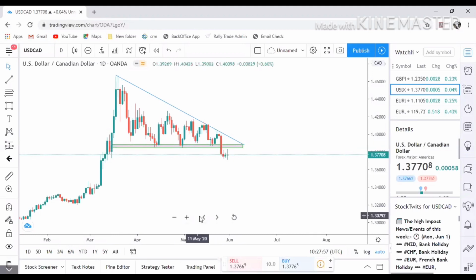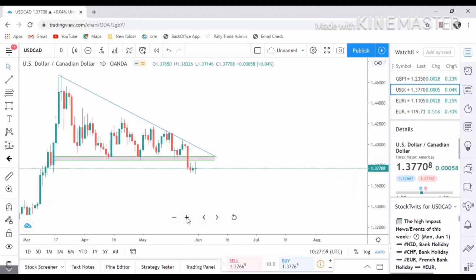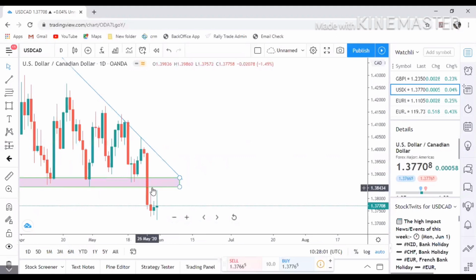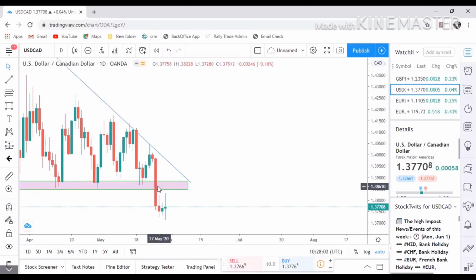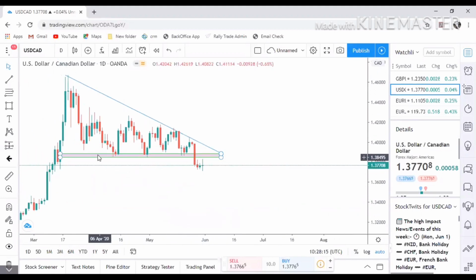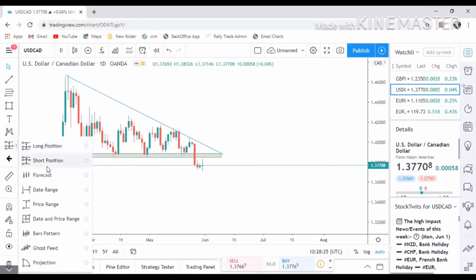So it's almost looking like price has touched. Almost looking like price has gone for that touch. So if you have enough money in your account, you can hold a pullback. You can sell the US dollar against the Canadian dollar when market opens. Or you can wait for further pullbacks so you get a better entry. So this is one of my setups on the US dollar against the Canadian dollar.